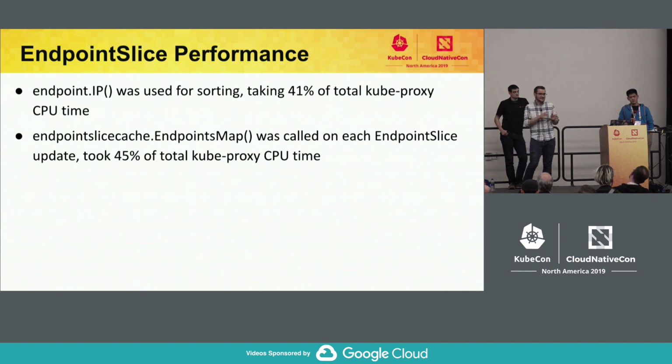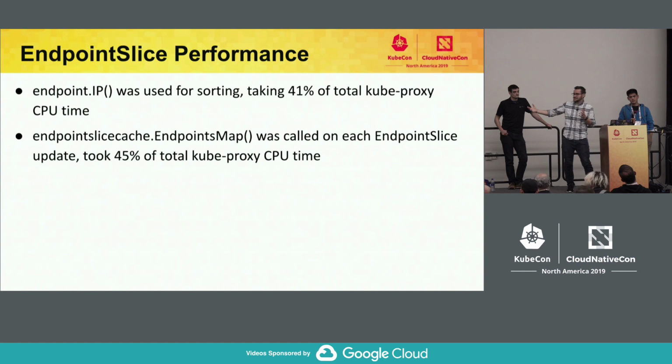This data structure is only used when the proxier runs. And at scale, there can be a whole lot of endpoint slices being updated between proxier runs. As an example, you can get many, many endpoint slice updates every second, and proxiers may only run every few seconds. So there's a significant difference here. Changing this logic around so that we only computed this when it was needed ended up being a significant savings.